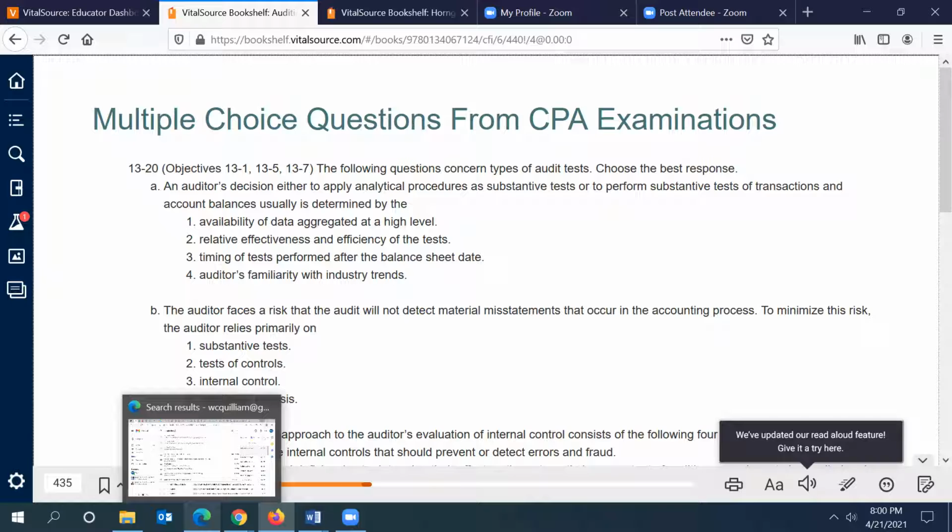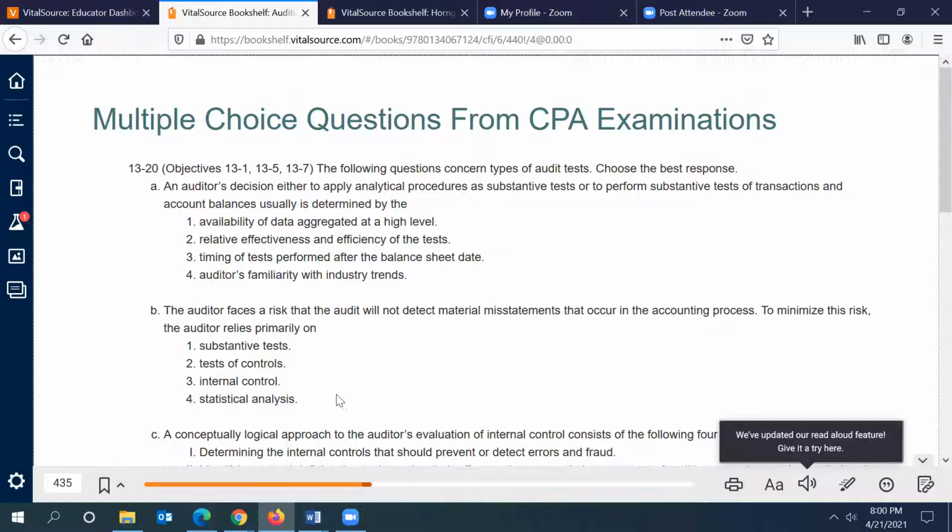So number 20, concerning types of audit tests. First, an auditor's decision to apply analytical procedures as substantive tests or perform substantive tests of transactions and account balances usually is determined by what?